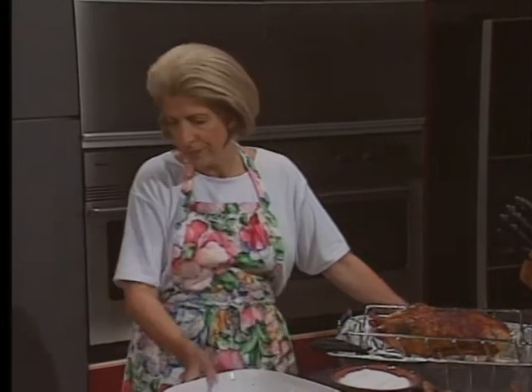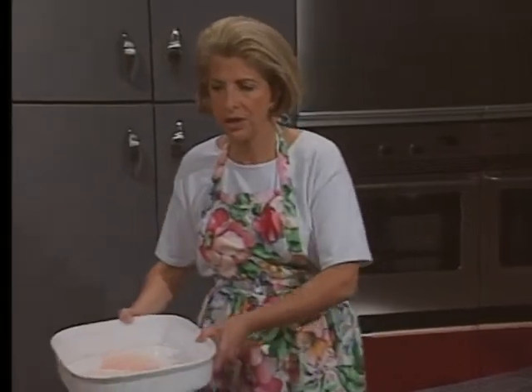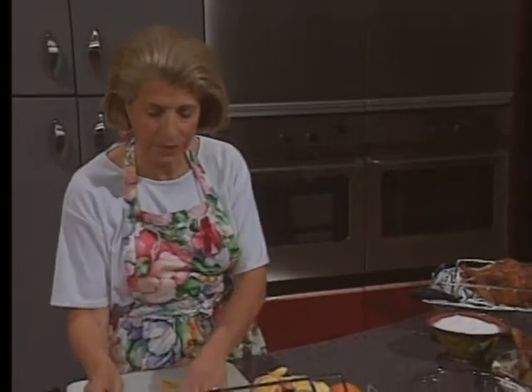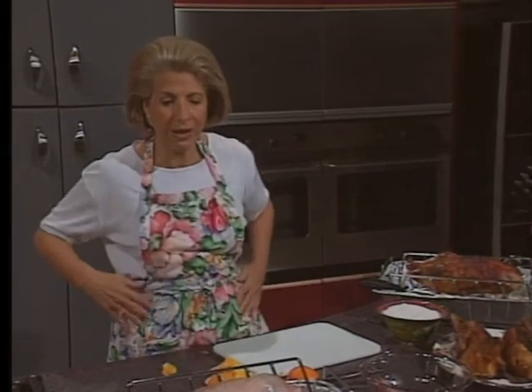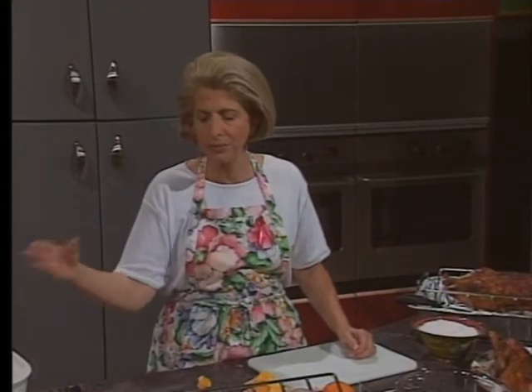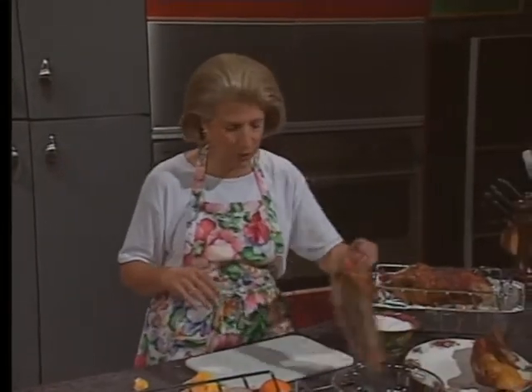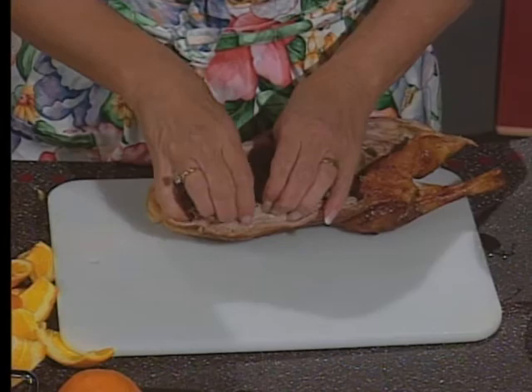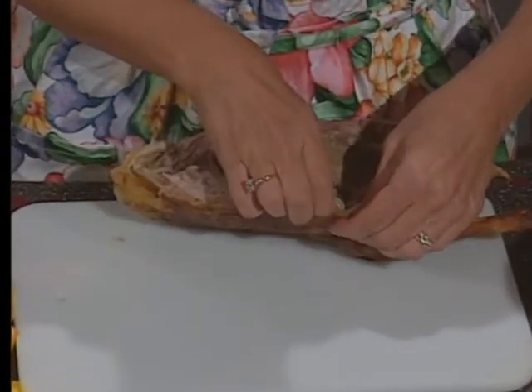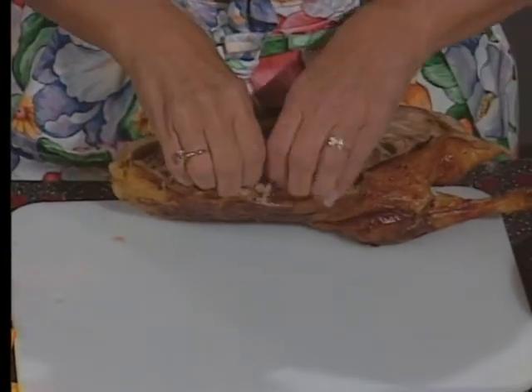What I like doing is cooking my duck way ahead of time — maybe even several days ahead — and then reheating it. I don't live a last-minute life anymore. You can throw this in the oven and leave it once you've turned the temperature down, so you've got that first 10 minutes to make your salsa. If you're serving guests at home, duck can be intimidating because people don't know how to eat it, so you want to make it as easy for them as possible. Many people have never had duck at home, which is why I'm showing it to you.